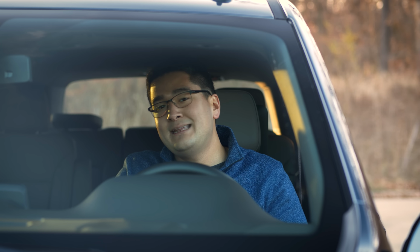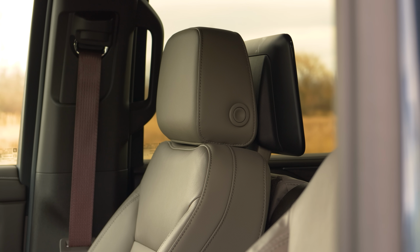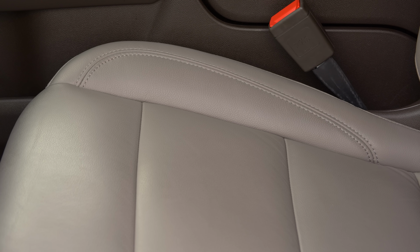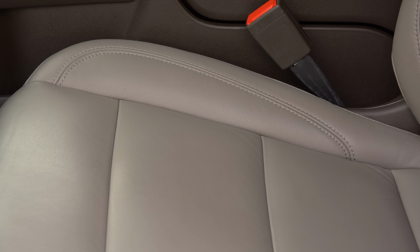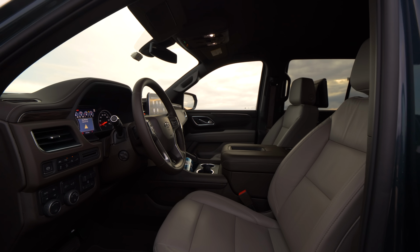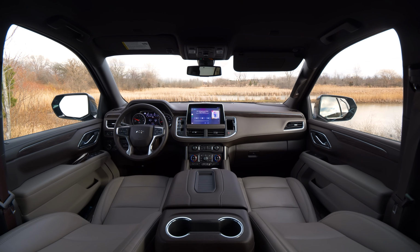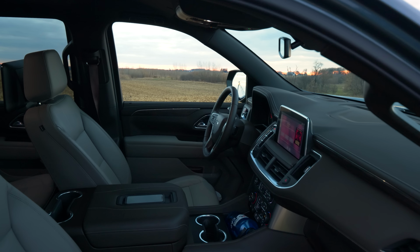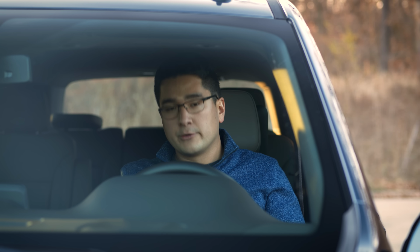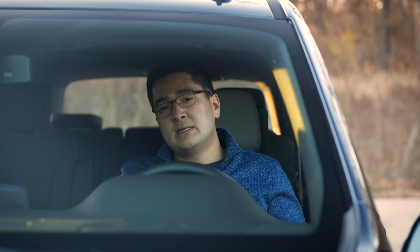Now let's talk about seat comfort. The Tahoe does not have the sportiest of seats, and what I mean by that is you have room to grow because there are limited bolsters. Your seat bottoms essentially have no bolsters. They're basically flat. However, they are still comfortable for shorter drivers, and the seat bolsters on the side are also very wide. So if you are a larger human being, way past 250 pounds, you will probably fit with no problems. And on top of that, you have a tremendous amount of headroom. My only complaint when it comes to these seats, other than the lack of bolstering for sportier driving, is the seat bottoms. They are pretty short. So again, if you have longer legs, you might find them a little bit uncomfortable.